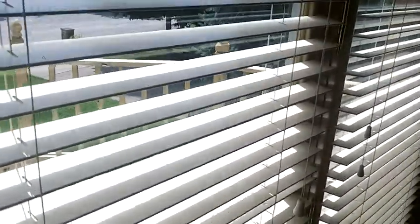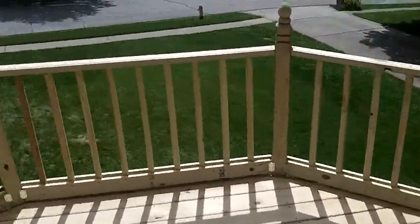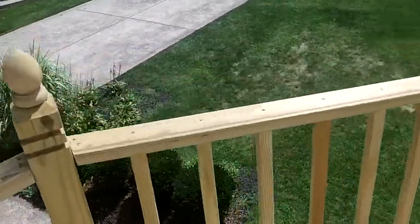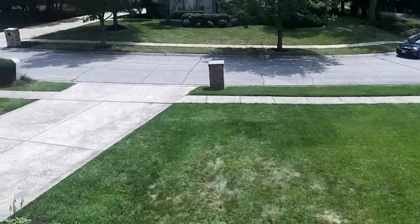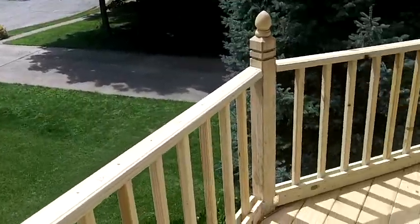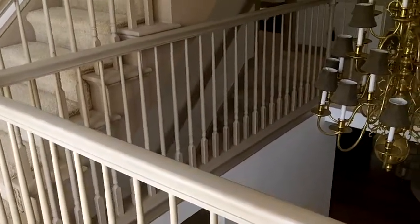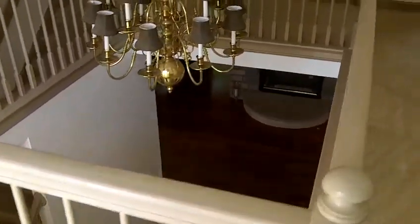Really quickly, we're going to show you the balcony. This is actually brand new — it's going to be stained in the spring, but it would be nice to obviously set up. See how quiet this cul-de-sac is. What an amazing location — that mature pine tree. What a nice balcony; set up a table for two and relax, enjoy the ambiance outside. Again, you see this wraparound staircase with the catwalk — just such a nice feature. What a well-designed home.